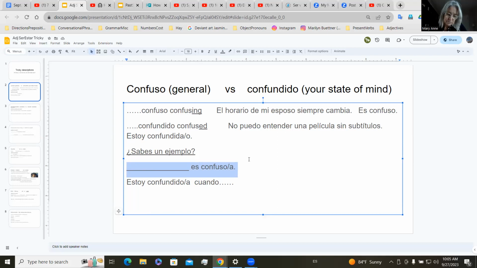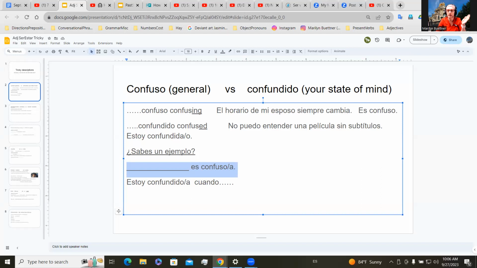Hay otro ejemplo. Mariana, sí. Tenemos tres mandos de televisión. Sí, es muy confuso. Bueno, sí, Terry. El cambio de tiempo reloj en otros estados es confuso. En el otoño y otra vez en la primavera. Sí, exacto. Nosotros que tenemos parientes o amigos que viven en otros estados, con daylight savings y todo eso, sí, es confuso. Muy bien. Hay otro ejemplo con es confuso.